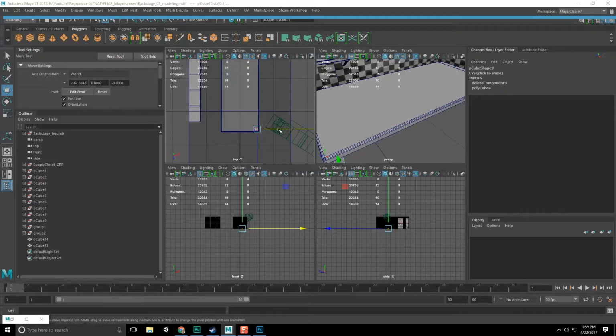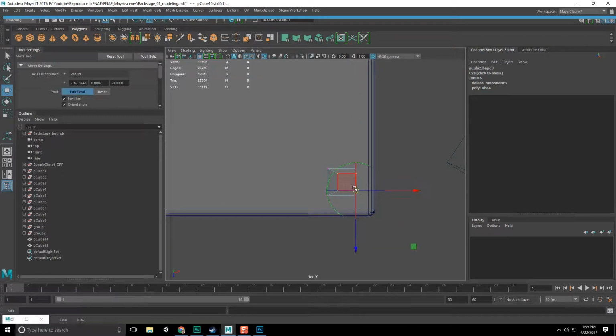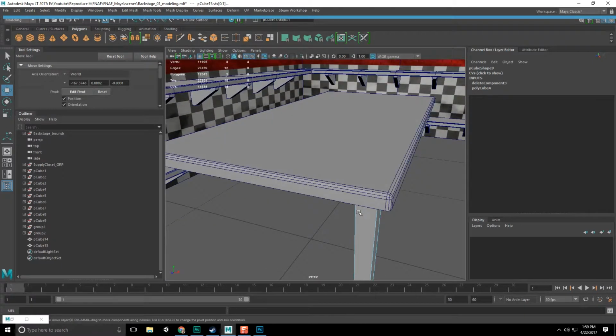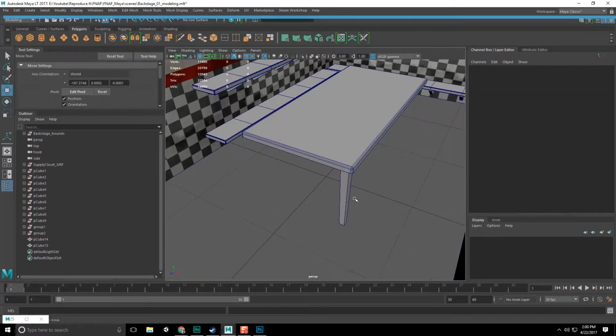Right? Is that what we want? Let's look at it from the top. So let's do D and V there, but let's make this bit flat with that one. Okay? And that ends up making our leg.